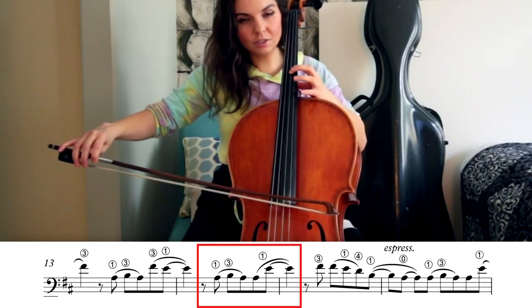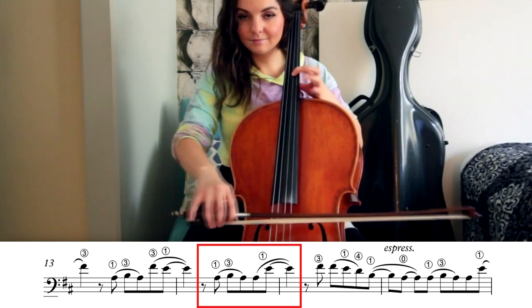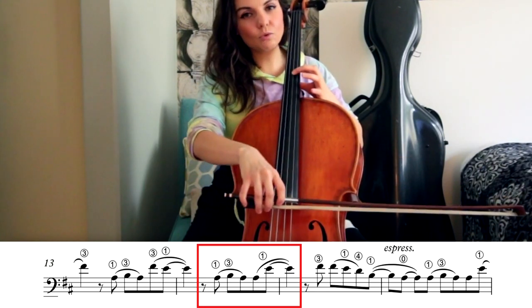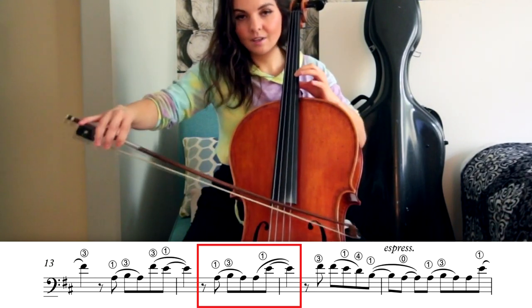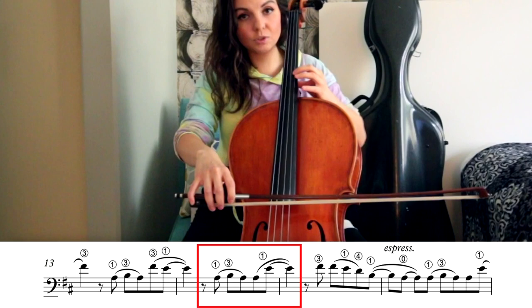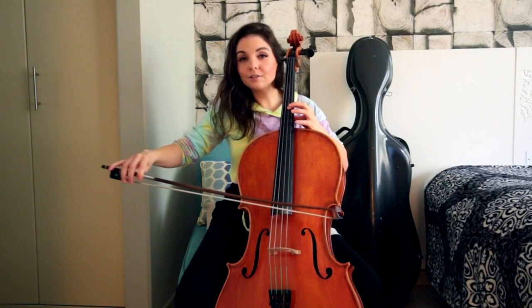Again, back to the D string, we play the same A, B, A. The next two notes will be A to E, first to first. We just switch the strings. Let's try to hear it from the beginning.